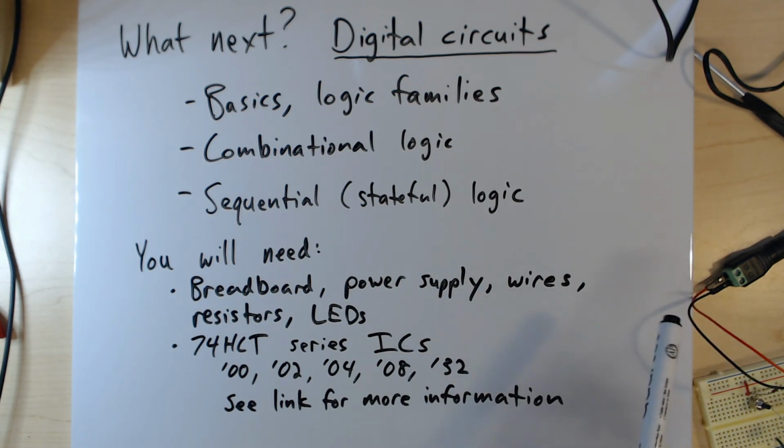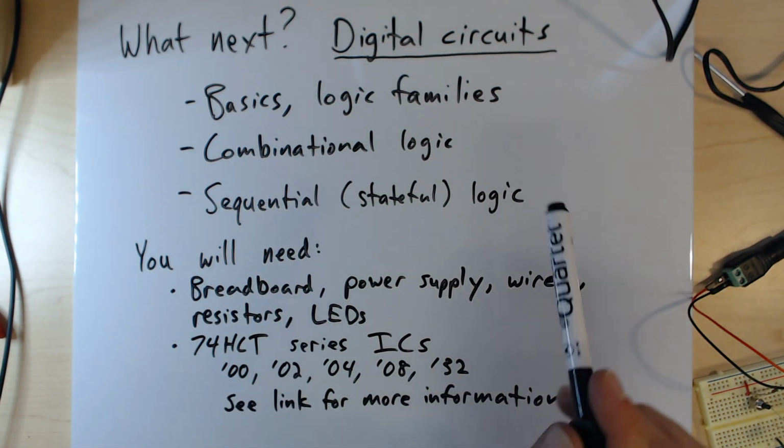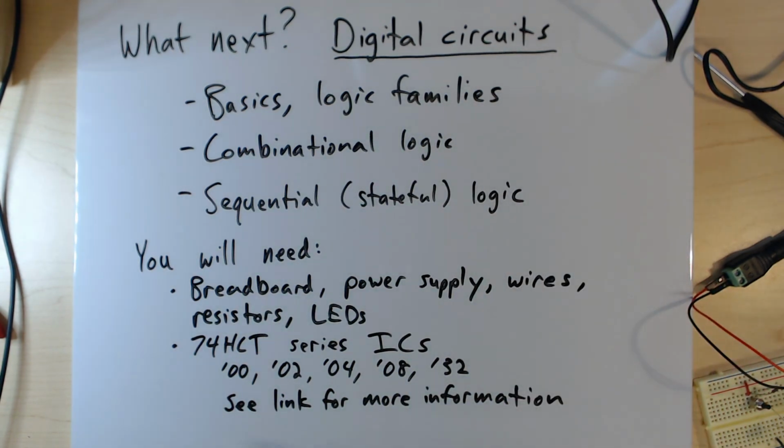And just to give you a head start on what you might need if you want to actually follow along with some of the things we're going to be doing in these subsequent videos, you need some basic prototyping supplies: breadboard, power supply, wires, resistors, LEDs, things like we used today. And then you will need some digital logic ICs, so I would recommend getting ones that are in the 74HCT series, and I'll talk about why that will make sense when we talk about logic families. But at a minimum you'll want to have some of the basic logic gate ICs like the 74HCT 00, 02, 04, 08, 32.